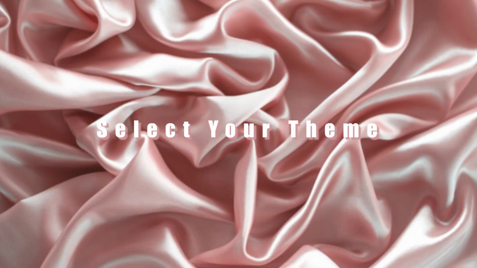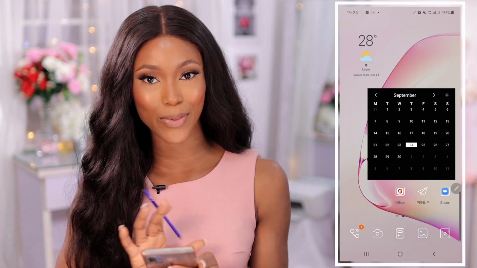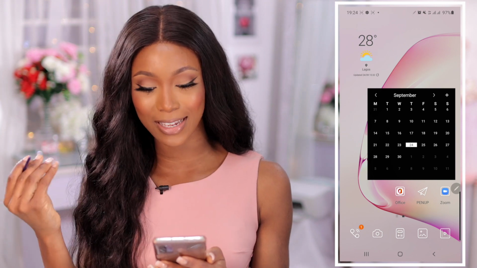Okay, so my first step to customizing this is to have a visual representation or a visual idea of your theme. Now what I mean by that is have a cohesive color, have a pattern, have a texture that you want to work with. Also have your key apps that you want to include on your home screen. So again, you want to always keep it very functional to you, because it is your phone and it's your customization.